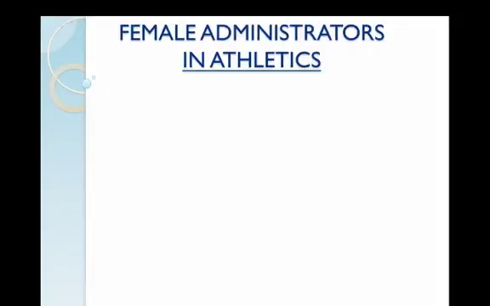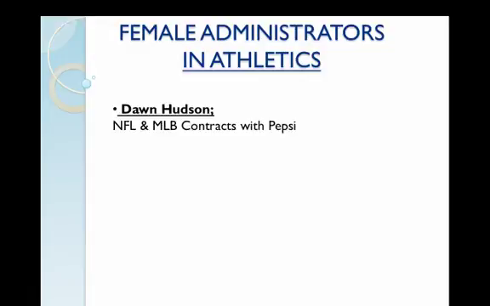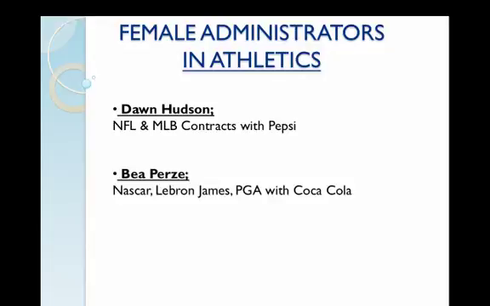So we're just going to take a look at some female administrators in athletics, because we usually hear of cases where females are discriminated against and rarely hear of the success cases that actually do take place. Dawn Hudson worked with the NFL and MLB. She helped to make contract negotiations and endorsements with Pepsi, and she proved to be very successful at this.